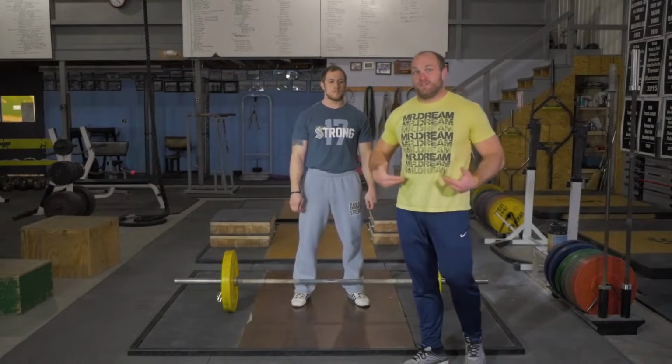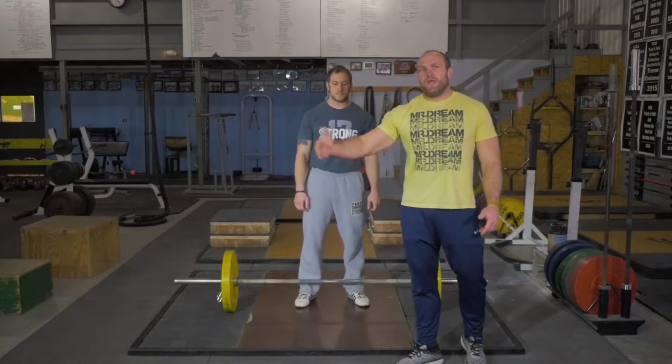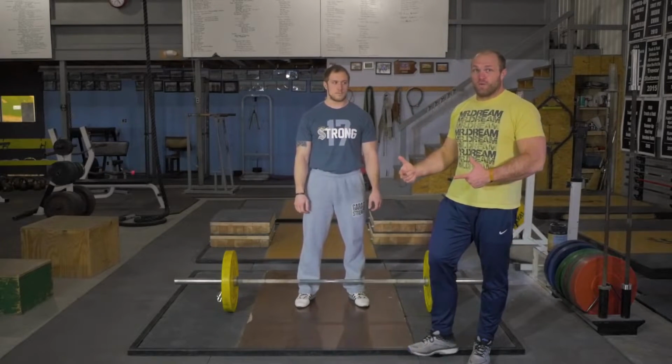So the conditioning is high, and our football players can produce a large amount of force way into the game, into the third, fourth quarter, so that they are as strong as they were in the first quarter.